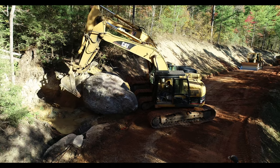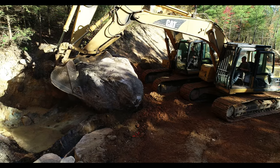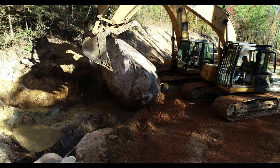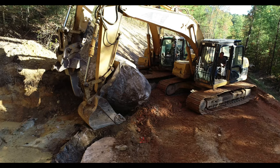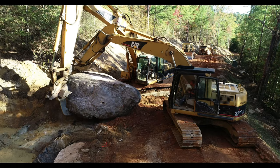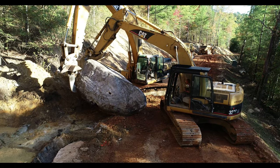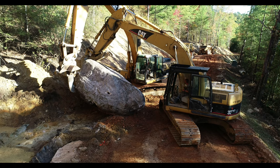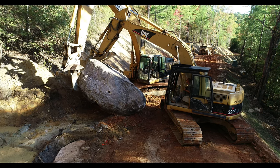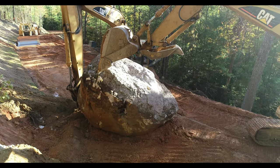Kind of like a triangle. It could go a myriad of different ways. Anyway, we'll get it down there. Get on that end, Todd, right beside my bucket.